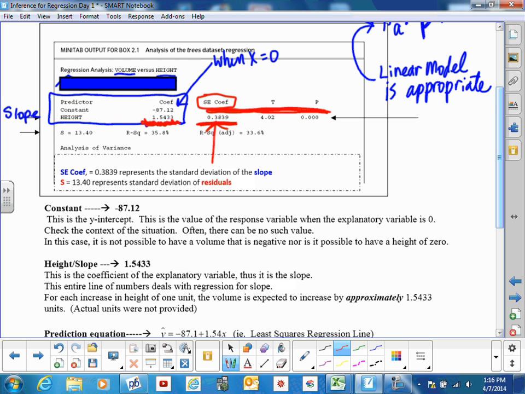This is the variability in my slope. This is the standard deviation, also called standard error. It's called standard error when it's made from a sample and it's not the whole population standard deviation, okay? So it's basically how much you anticipate your slope could be off from what you got from your sample. So that's the standard deviation of the slope, or standard error of the slope. Okay, yes.